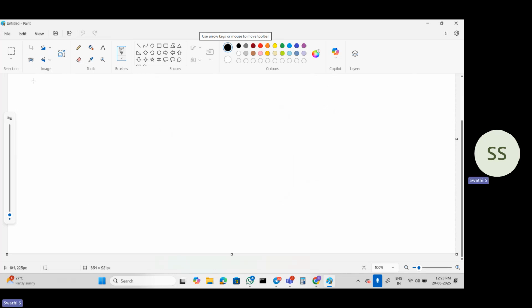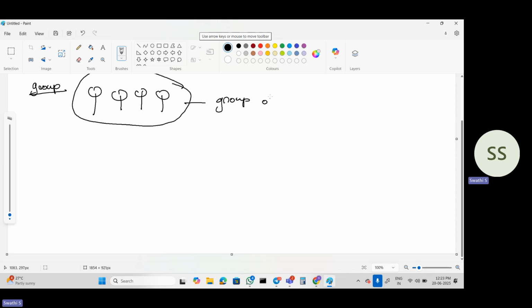The next concept is group. Imagine you already studied your degree and did projects. You have worked as a team, right? Have you done your project? Yes. So you have worked as a team. A collection of people, or a collection of users, is called a group. Inside this group also we can give the permission.